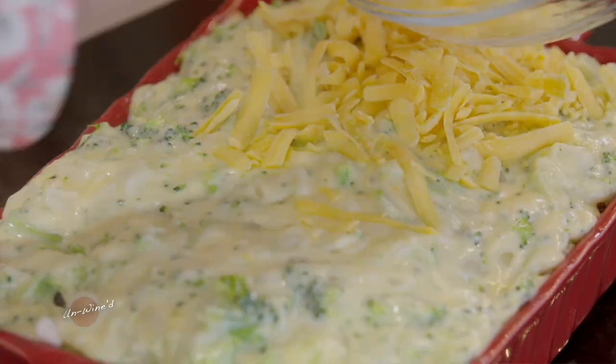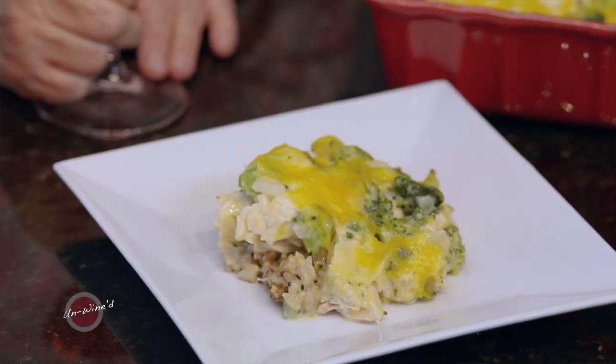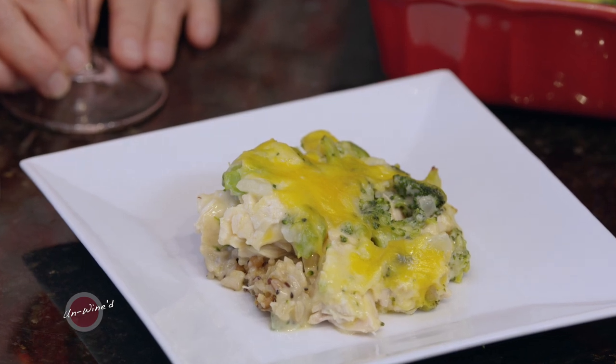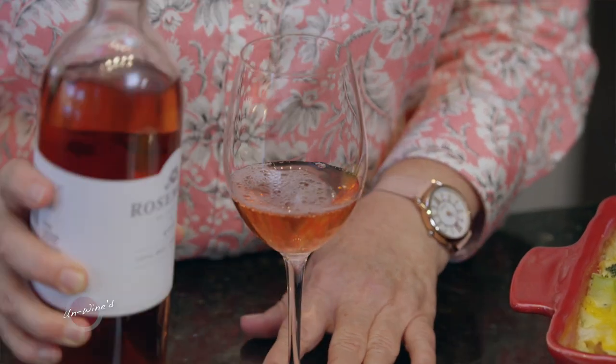I'll stick this in a 350-degree oven for about 30 minutes to bake. This amazing chicken divan casserole is so easy — it goes together quickly, and you can make it the day before and bake it right before dinner, along with this delicious rosé. 100% Chamberson and just a beautiful blend with this broccoli, chicken breast, rice, and a little bit of light cheddar cheese. So good, so delicious, and a great weeknight meal.